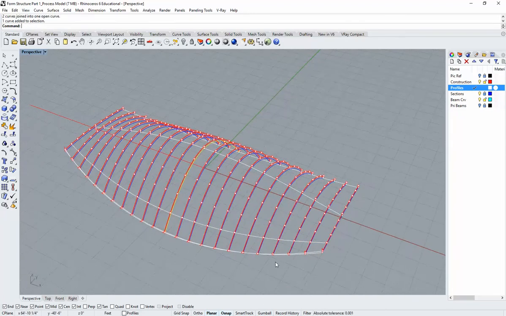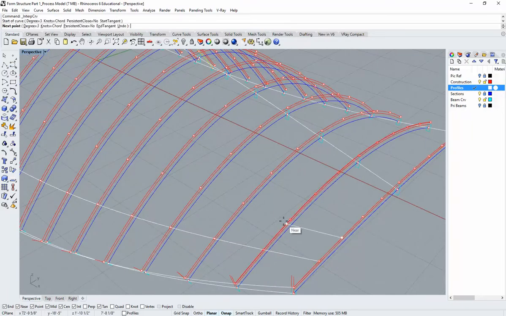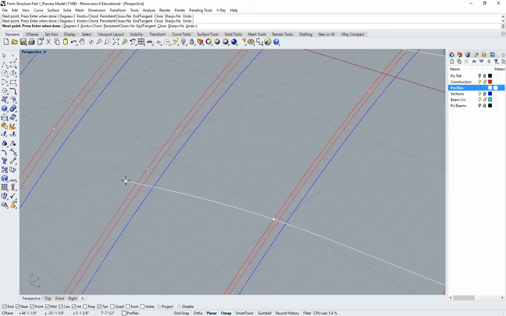Okay. And I'll do one more, and then you can pause it and keep working. So I'm just going to do one more here. Connecting the dots, nice and simple.